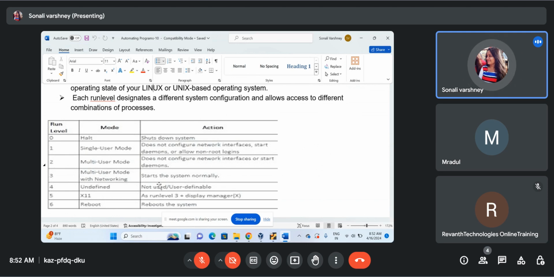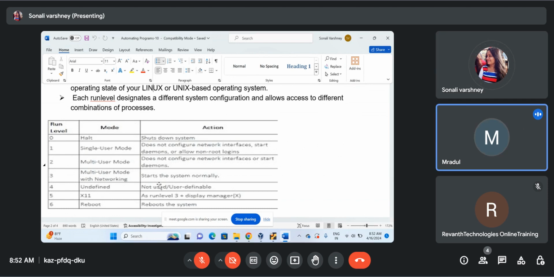Network configuration and interface connections we can't do. If I do multi-user mode, multiple users will be there, but networking would not be there. But here I have X11, so I have multi-user plus networking plus X windows also enabled. So this is the run level state.